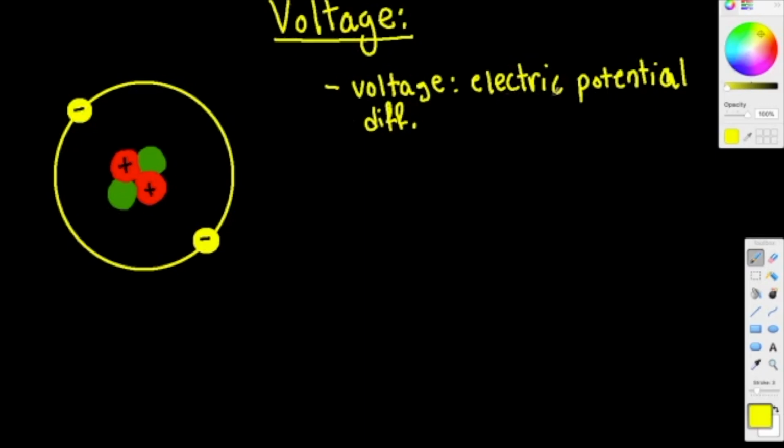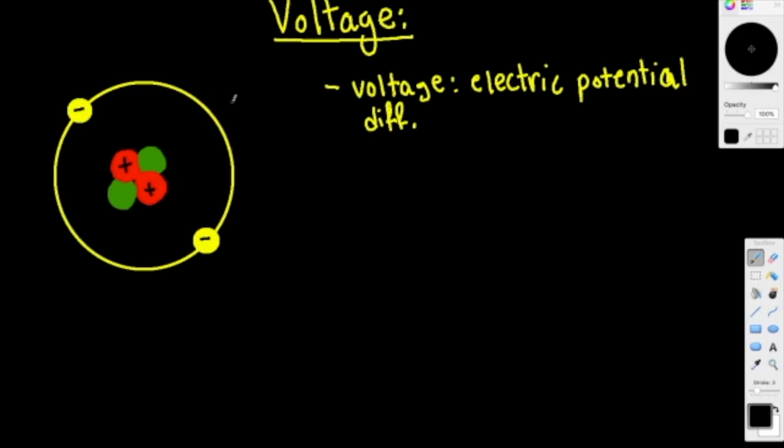So what I want you guys to pay attention to is this definition, the electric potential difference. To explain all of this, I have this helium atom right here. As you can see, there are 2 protons, 2 neutrons, and 2 electrons. So the total charge of this atom is neutral, because the positive charges from the 2 protons and the negative charges from the 2 electrons cancel out. Now, if I were to add an electron, then it would be a negative charge, right? It would become negative one because I'm adding an extra electron, and that unbalances this. So just keep that in mind.